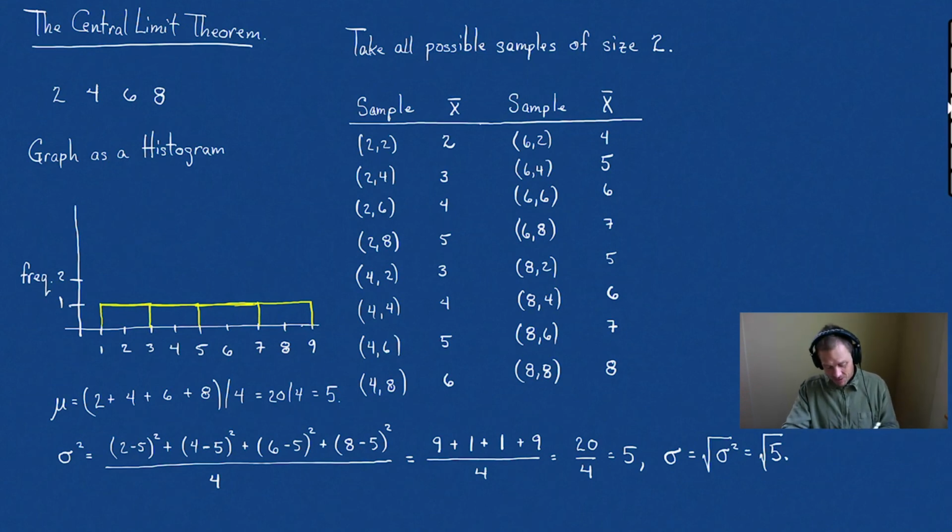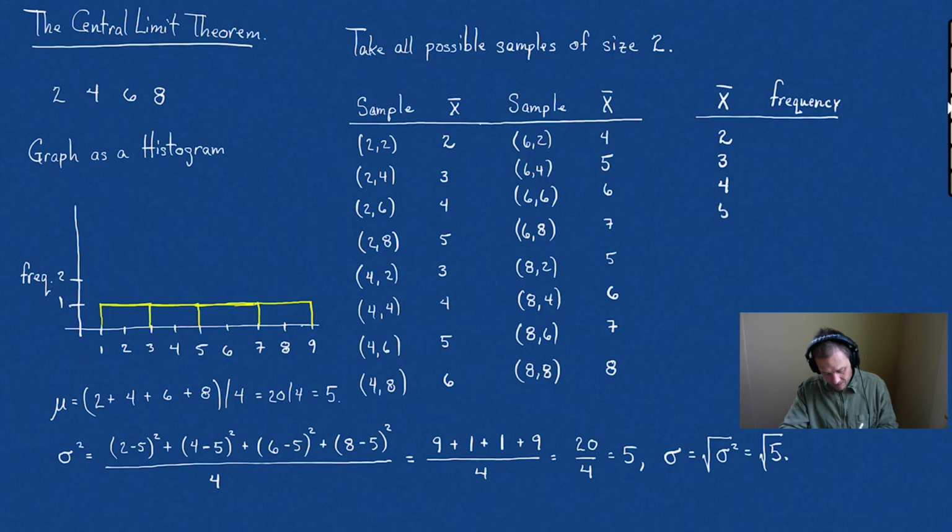So we're going to make a little frequency distribution. We're going to put our x bars over here. This is our means and our frequencies. So let's see, what are our means? Well, my smallest mean is a 2. I've got 3. What else do I have? I have a 4, 5. Do I have anything bigger than 5s? Down here in the bottom of the first column, I have a 6. Anything else? There's a 7. And the last one was an 8.